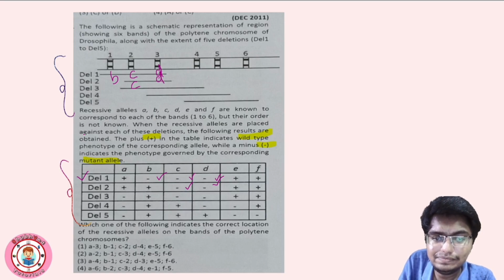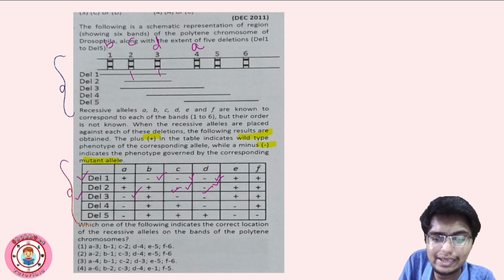So what we can do, हमें match the following type करना है. Right? Match the following. So 1 will be B, 2 will be C, 3 will be D. Right? Confirm हुआ? Okay. यहाँ पे भी C होगा, D होगा 2 में. Then in deletion 3 C, D as well as A. C, D, A मतलब 4 will be A.